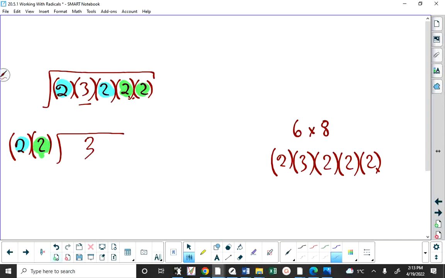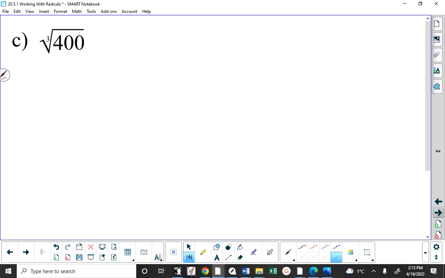Okay? Now this becomes useful because when we look at something like this, and this is new. This is no longer grade 10. Well, it might be. You might have done this a little bit. Simplify the cube root of 400. What you're looking for if you do it my way is you're looking for a number that divides into 400 that's a perfect cube.